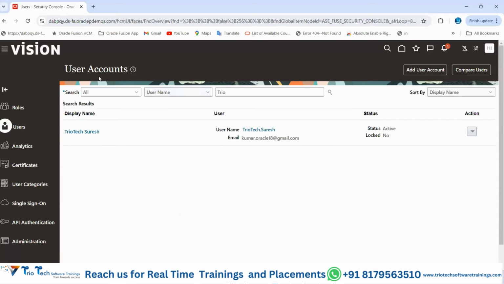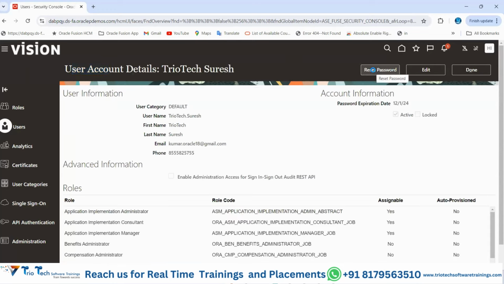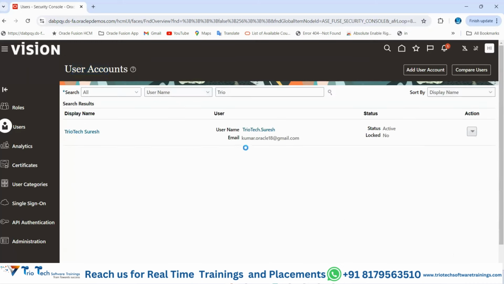See how to create the user account by adding the roles, how the access is obtained, we have seen. Now, what else can an HR admin do to the user account after creating it? The Actions button. We have a couple of options here. See, reset password: either you can get into the details and do it from there, or you can do it here in the Actions button.